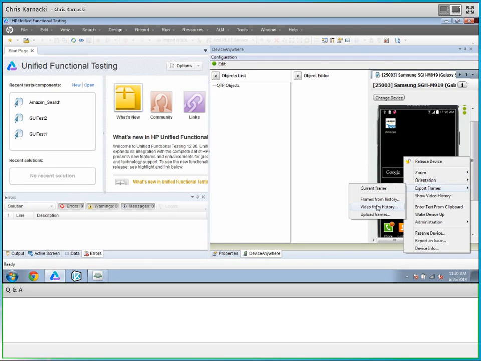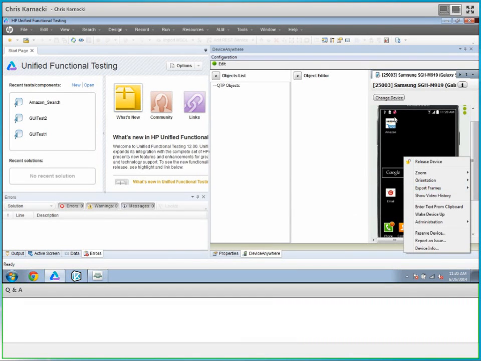That history is much like a DVR recording on your home TV or home cable box. I can pick and choose screenshots or a period of time from my most recent 10 minutes of control of this phone. So I can create a visual walkthrough of what it was that I was doing on this device or within my application when I arrived at a bug or a defect. And again, this is during my manual testing efforts.